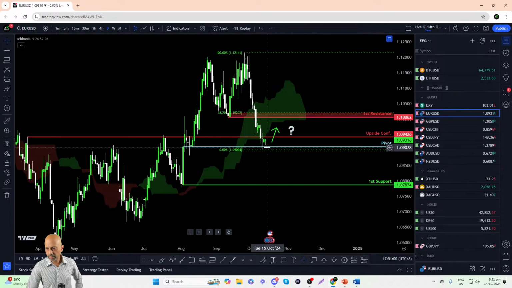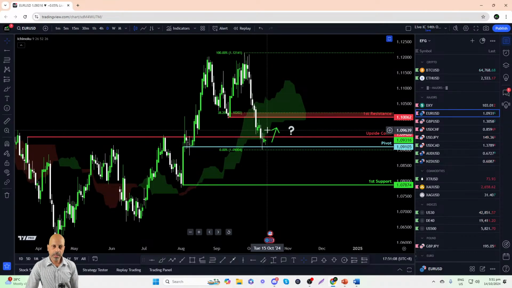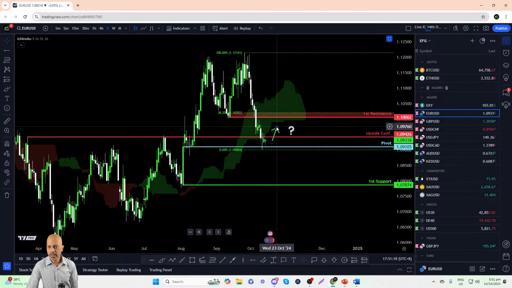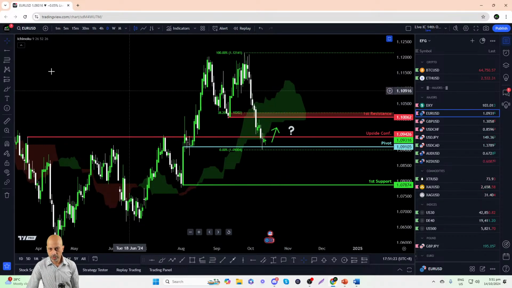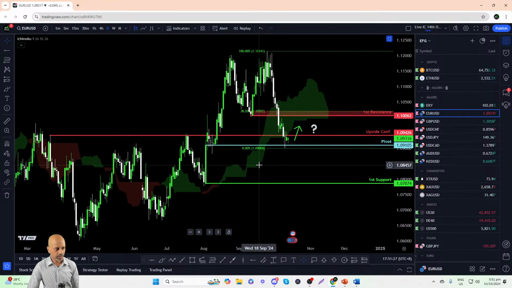Okay, so we have seen the euro stabilize. It looks to be climbing high, but remember, it's still trading in a strong downtrend, right? But if it breaks above the upside confirmation at 1.0942, then perhaps there's an opportunity for a bullish breakout. And if that bullish breakout takes place, we can then target the 38.2%, or the first resistance rather. We can target the first resistance at 1.1006 as a potential take profit target for any long position for the euro. Right, okay, so these are the key levels here.